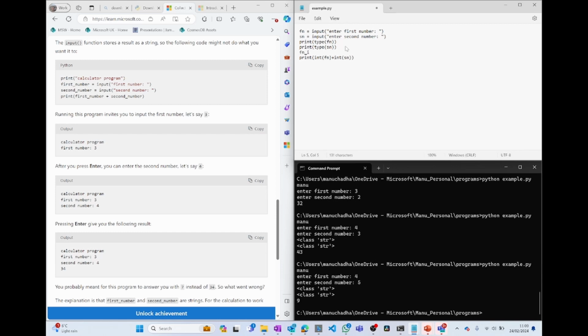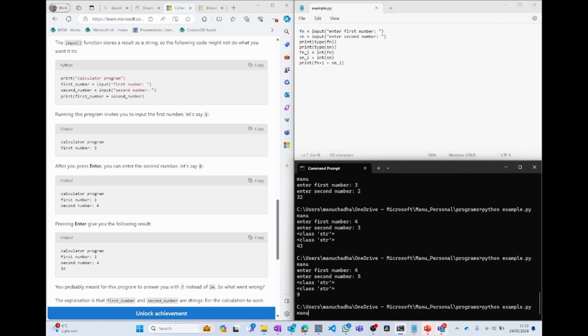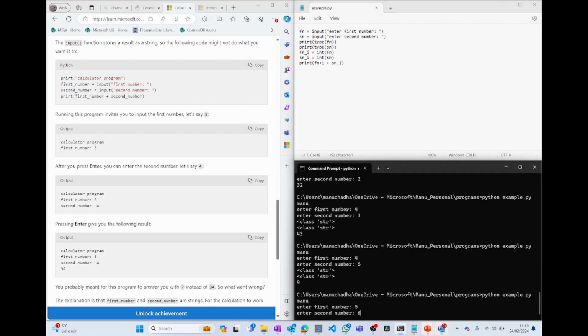So fn_i, first number int, is equal to int fn, second number sn_i is equal to int sn, and I can now just use them without having to do the conversion. So I can do fn_i plus sn_i, and now it should show me 11.